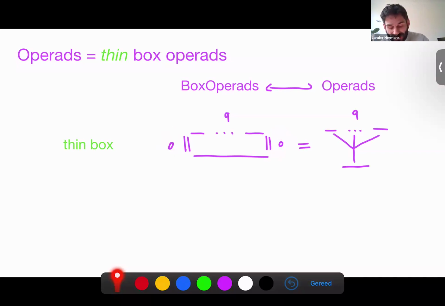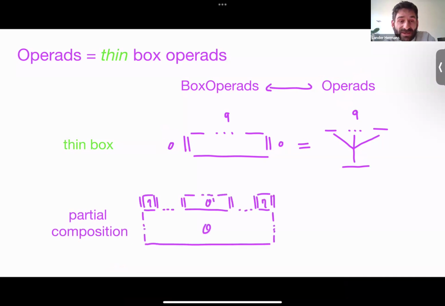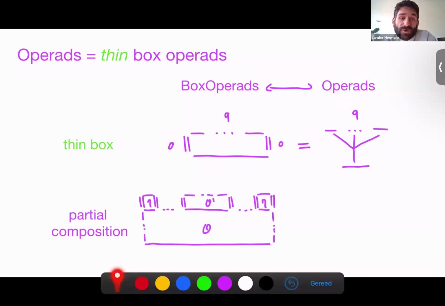And the reason why is because, if we have this operation of operads, we could just make it into a thin box by taking the sides to be 0. And then the whole composition of operads works perfectly well because these zeros don't really influence this box operadic composition. Now, a very important part here is that for operads, you've probably seen them defined not using the full composition, but using a partial composition. And the same you could not do for box operads.